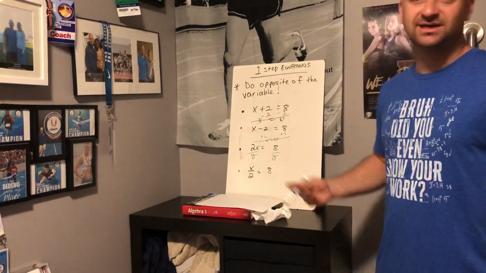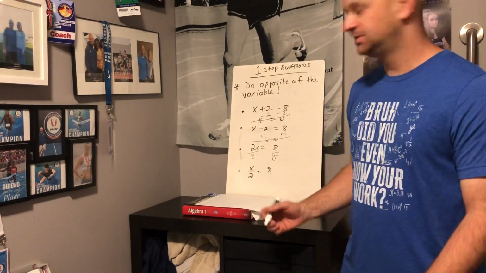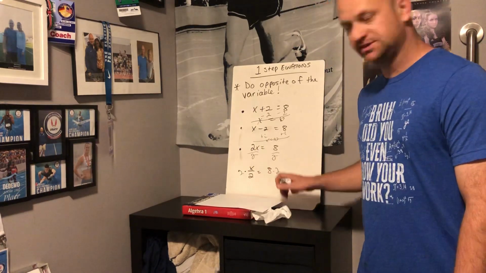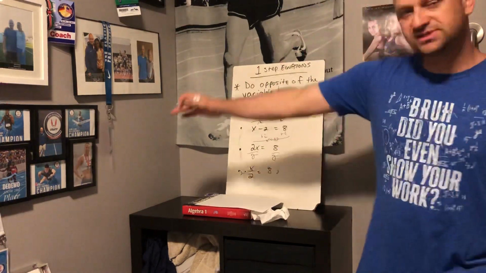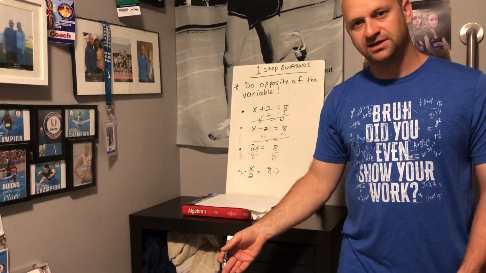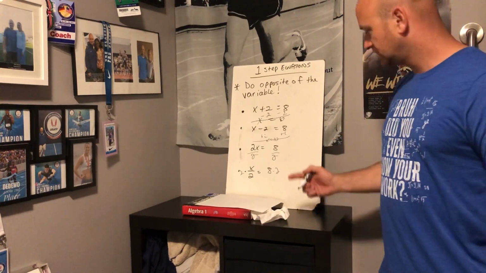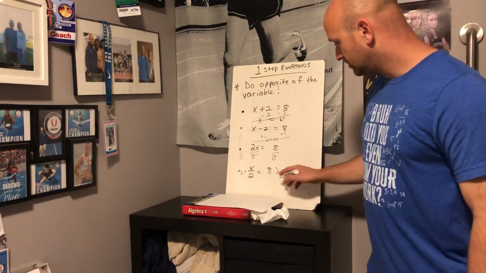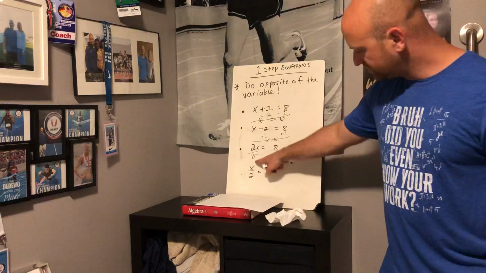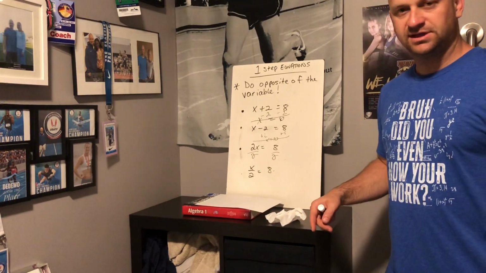All right. What's happening to x? It's getting divided by 2. So what's the opposite of that? Multiplying by 2. So we're going to multiply this by 2. And we're going to multiply this by 2. Everything we've done is to both sides of the equation. When you solve equations, if you do something to one side, you've got to do it to the other side too. Okay? So in this case, that's what's going on. So 8 times 2 is 16. So if we check the math here, I know this seems weird. What's 16 divided by 2? It's 8. Okay?